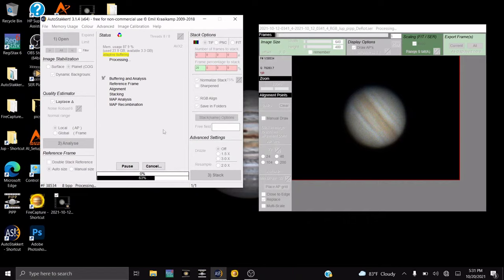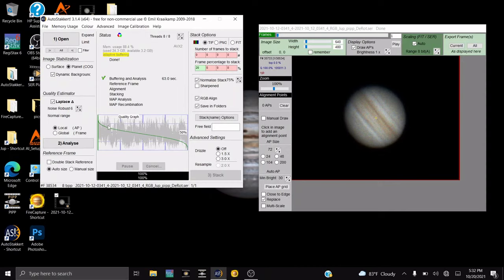And the rule of thumb on this graph is a lot of people go with a 50%. Don't stack any more than 50%. I mean, that's what the norm is, I guess you could say. But you don't have to be normal. Do what you want to, man. Here's our graph. This will be my best image out of all 38,000 plus. I can show you here. Watch them degrade as I go down. Or let's show you my worst one. There's my worst one. See how bad that one is? It's on the very end. My best one's going to be the very front.